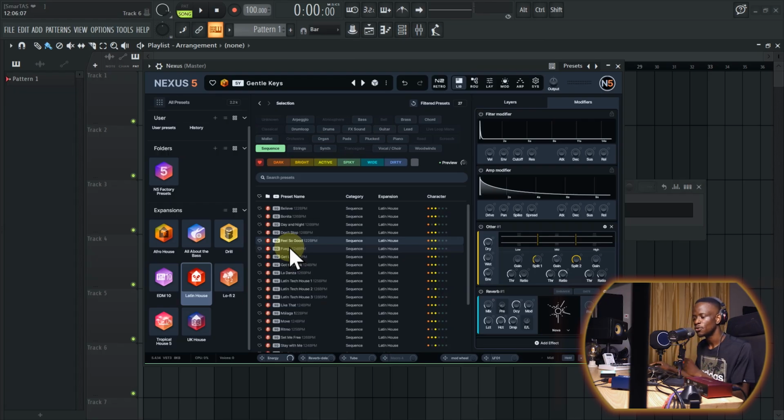Just so you know, I'm currently in the Latin horse bank and I'm using the sequence, because when it comes to Nexus, that's one of the ways I love to find my sound. Some of the sounds I use, I just go through the sequence and pick one of the sequences, solo the rest of the sound, and then go ahead using the ones I want. That's just one secret about me using Nexus. I'm sharing it with you so you can start to use that too, and trust me, your result is going to be way more impressive.